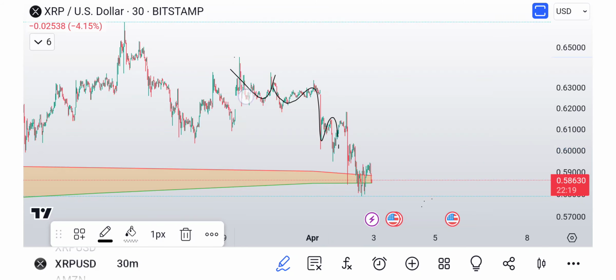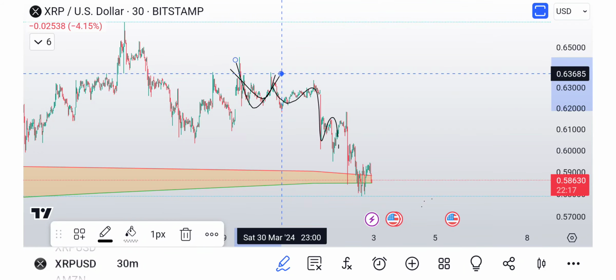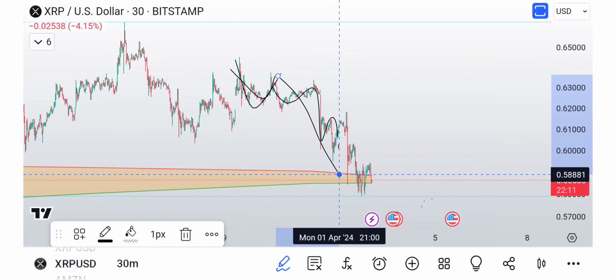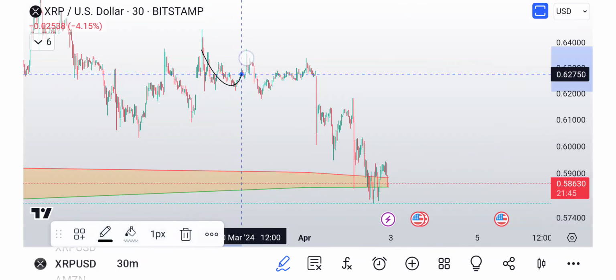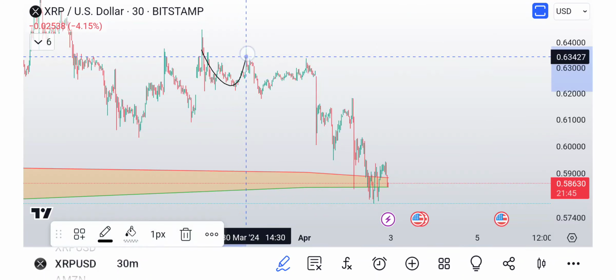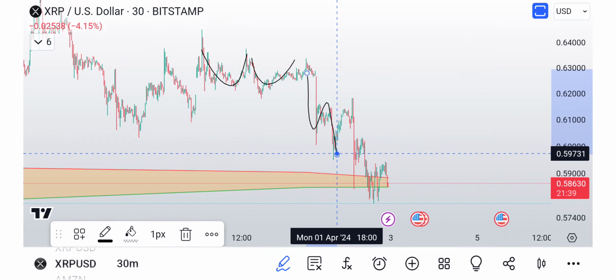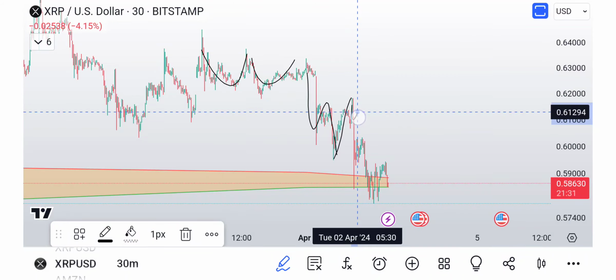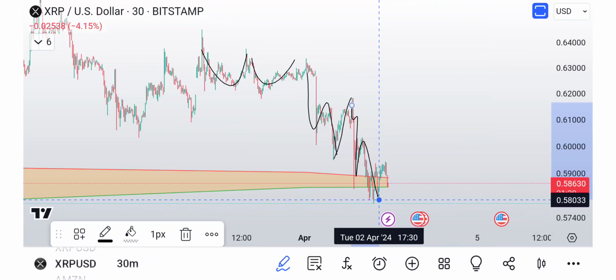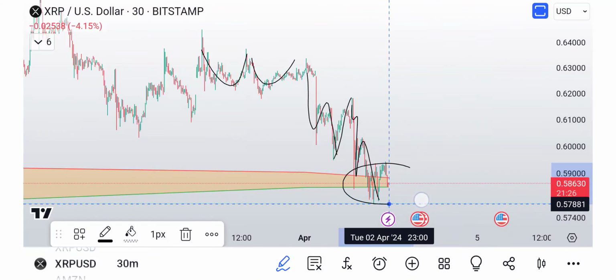1, 2, 1, 2, 3, 4, 5, or I would say 1, 2, all of that would be 1, 2, all of this is 3. Maybe we're getting 4 and then we get 5, or potentially you could say 1, 2 is the first wave. And then the third wave, you have 1, 2, 3, 4, 5 in wave 3. And then this is wave 4. And then we have 1, 2, 3, 4, 5 in wave 5. So maybe we're bottoming out here.